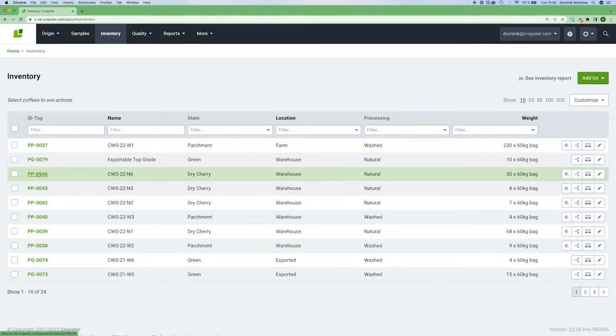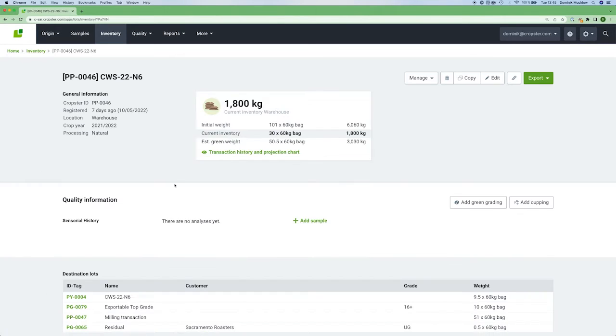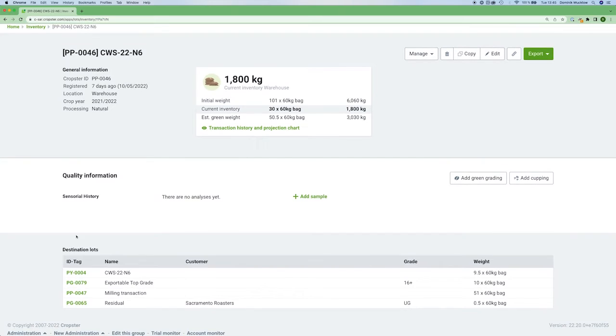Also, if I look at this lot again, you'll notice that at the destination lots table at the bottom of the page, you'll see four different pieces of information. You'll see the transaction for milling the coffee, these 10 bags, which became the 16 plus exportable top grade.